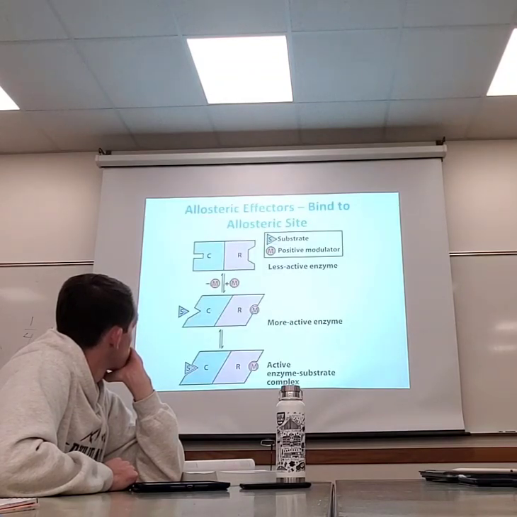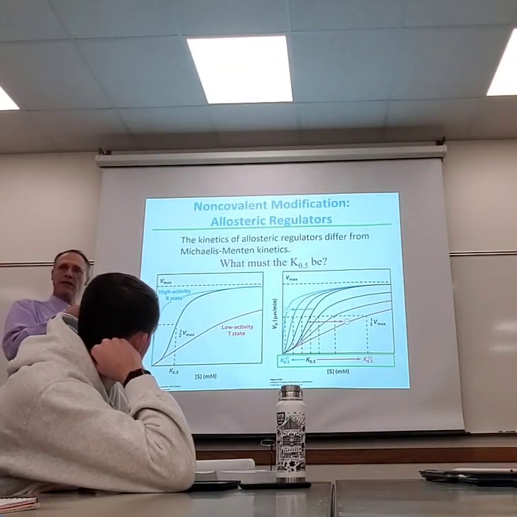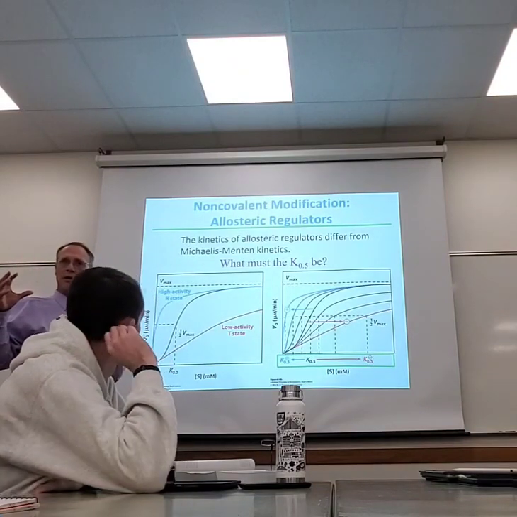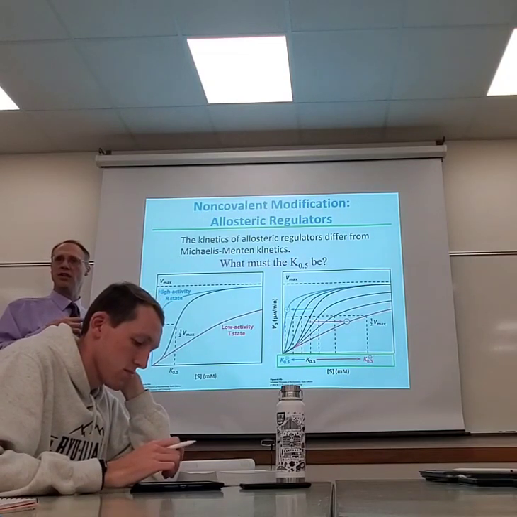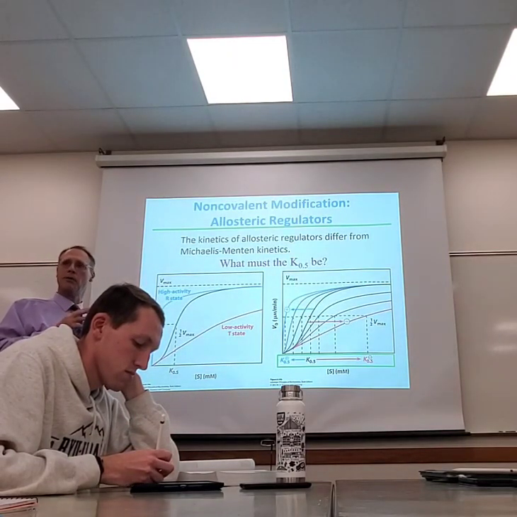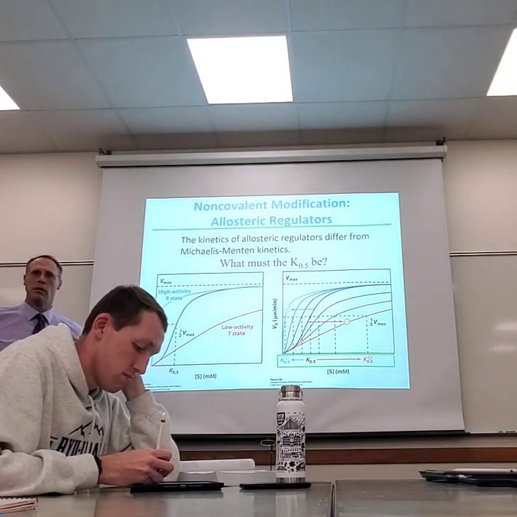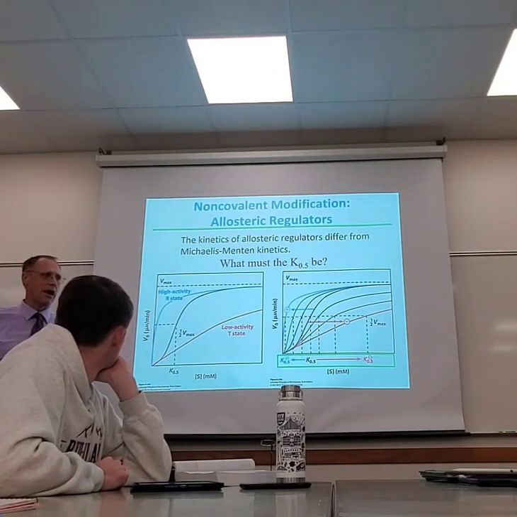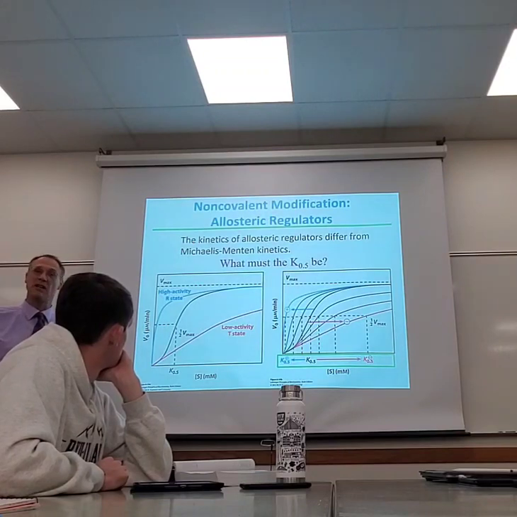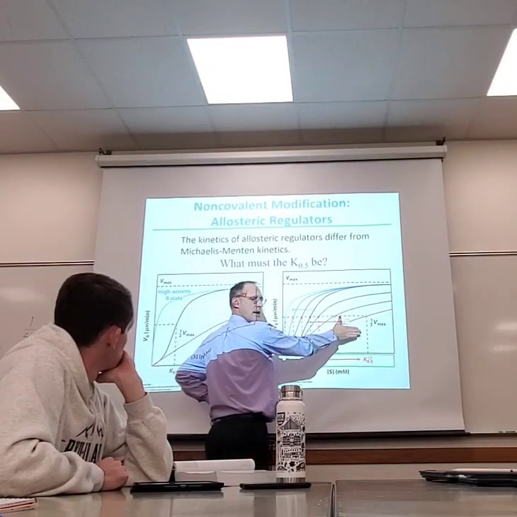Okay? Changing this, when I bind to my enzyme, an allosteric effector, we're talking about it going to another site that's not the active site, but it's changing the shape of the enzyme. Is it possible that binding an allosteric regulator could make the enzyme go faster? Sure. It changes the shape and the enzyme now actually can bind the substrate better and go to product faster? Yeah, it's totally possible. Is it possible to slow it down? Okay, so that's why they're describing positive or negative regulation.